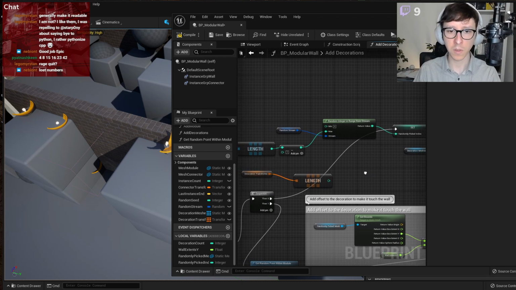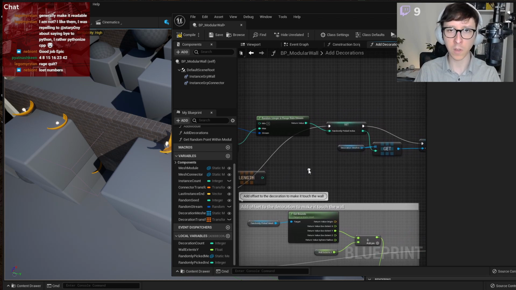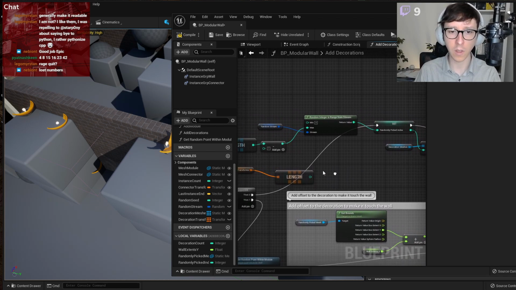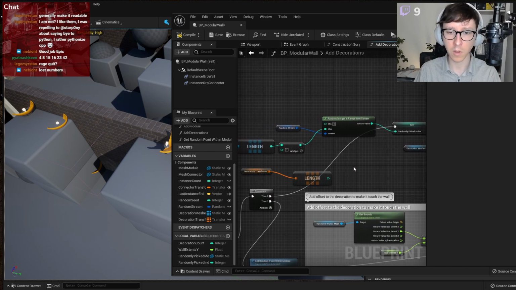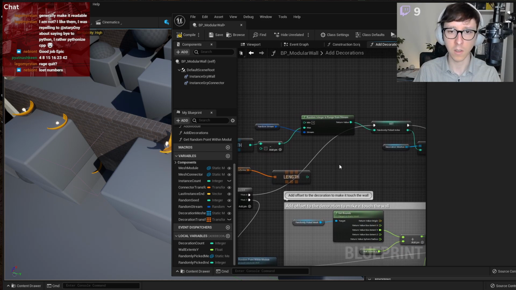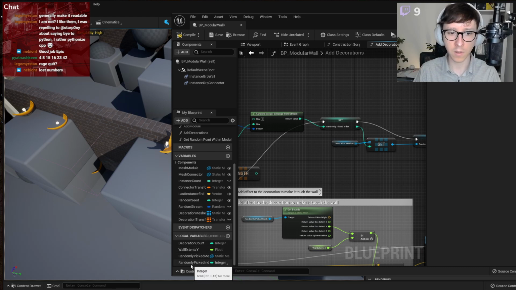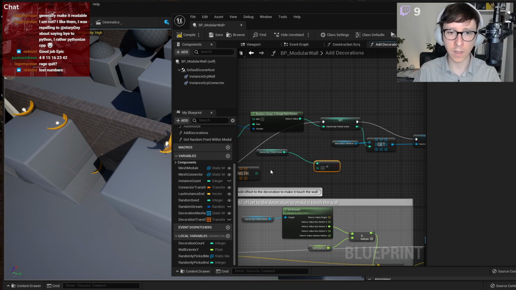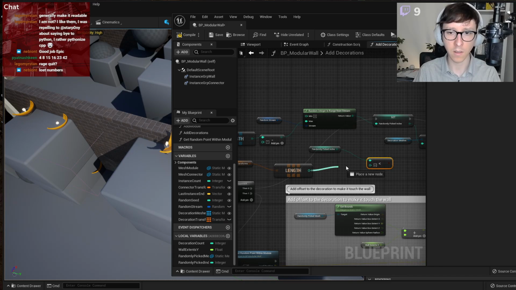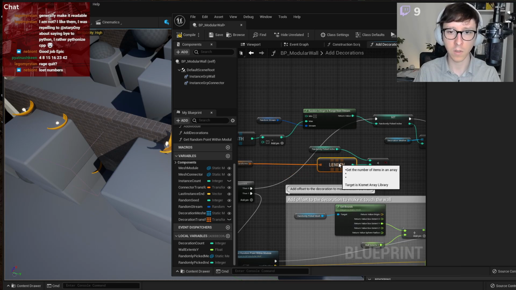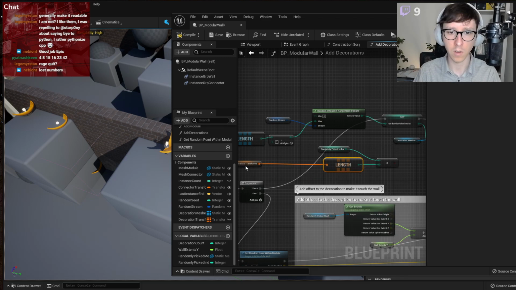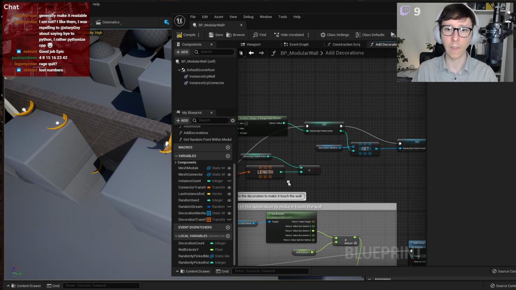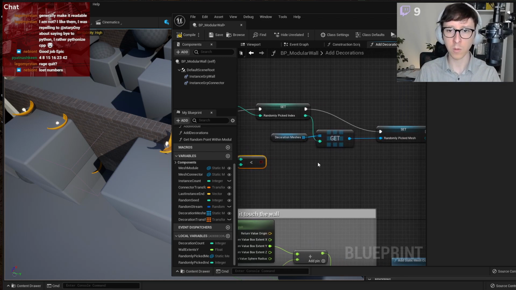And we also get a transform, but we have to check whether there are enough transforms. So we got these transforms. We got this number, this randomly picked thing. And now we have to check whether this is less than the length here. Just to be sure, you know.